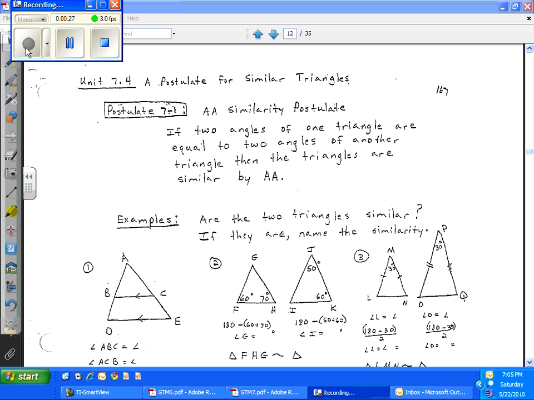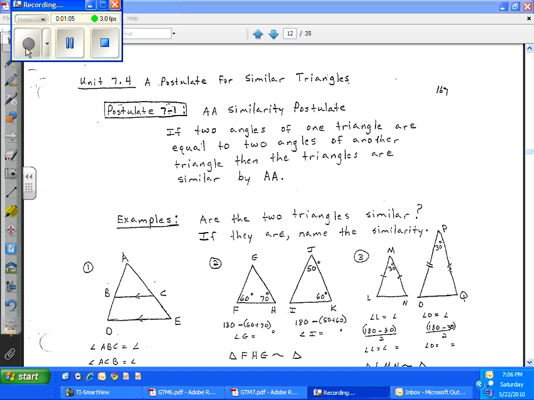Well, in similar figures, the angles are equal, but the sides are not. The sides are in proportion. So we're going to have things like side, side, side and side, angle, side, but then we're going to have angle, angle. When it says angle in similarity, it means angle equal angle. If it says side in similarity, then it means proportional, okay? Because the sides of similar figures are not equal. The sides of similar figures are in proportion. Okay, we'll learn what that means as we continue.